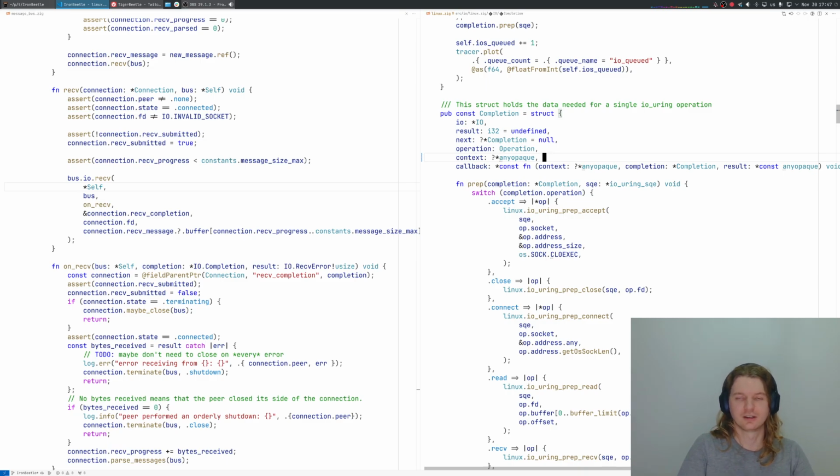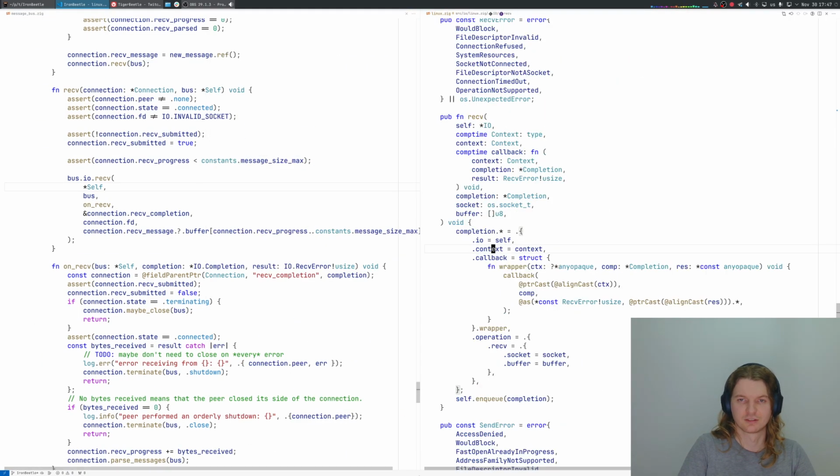This is an important line, because it's not explicitly written here, but what happens here is that we have type erasure. It's not any type, it's anyopaque.